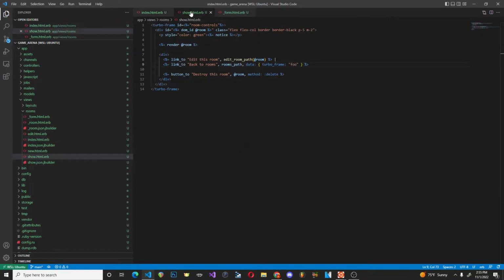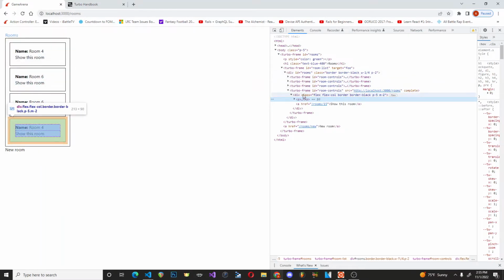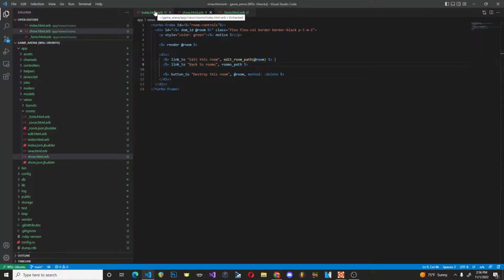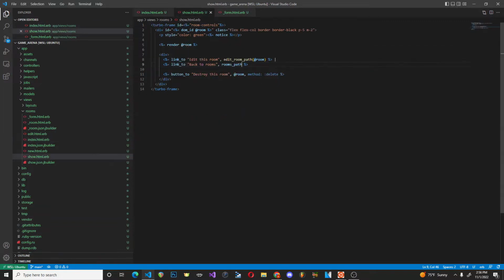Another thing we could do, which won't require getting all of that HTML, is look at our current HTML and realize that the problem is that we have multiple instances of room controls. So if we append it with an ID, then we can have an individual identifier. Instead of room controls, I can add a # here, and this will let us do string interpolation, and we can say room.id, and that will inject the room ID into the string here. And we have to do the same thing with the turbo frame up here. So hashtag @roomID, because this one is referencing an instance variable with the @.